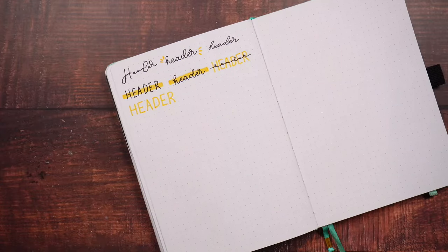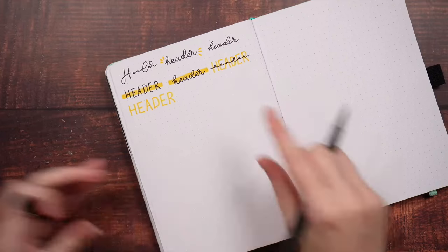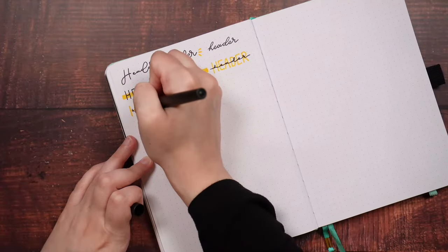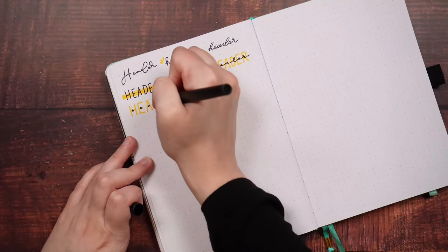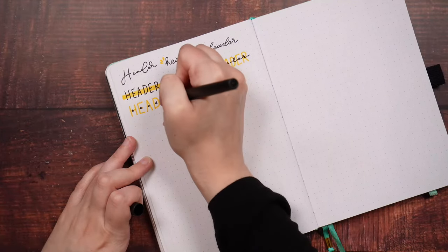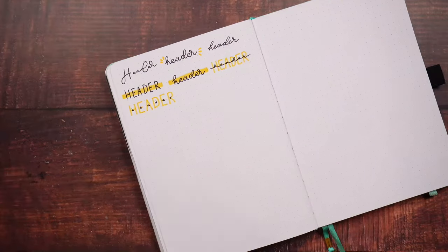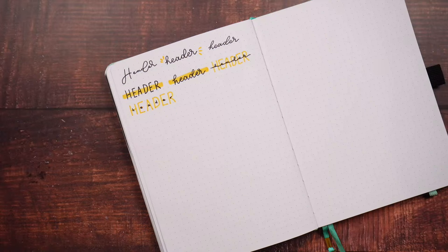And then we can just go over the top of that using just a regular lowercase. So not something that is actually cursived together, connected. Just a little H, E, A, D, E, R. So similar style, just a little bit different. Still looks pretty cute. Let's see, you've been using a variation of the double header. Nice. And super chunky block letters and a brush script over the top. Love that. Yeah, I think it'd be very cute.